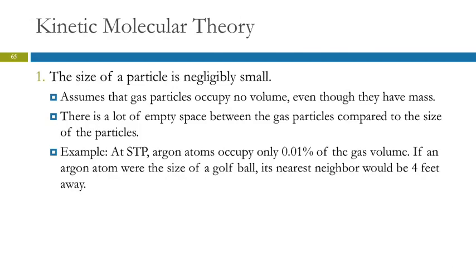So at STP, argon atoms would only occupy 0.01% of the gas volume. The rest of it's empty space. So if an argon atom was the size of a golf ball, the closest neighboring gas particle would be 4 feet away. You could fit a lot of golf balls in there in 4 feet, right? There's a lot of empty space. So the size of the particle doesn't matter.